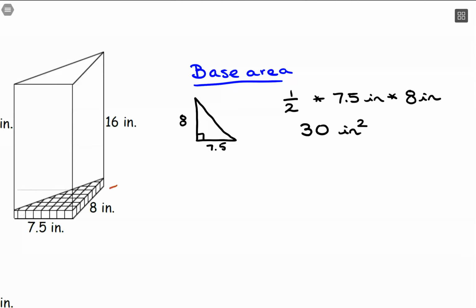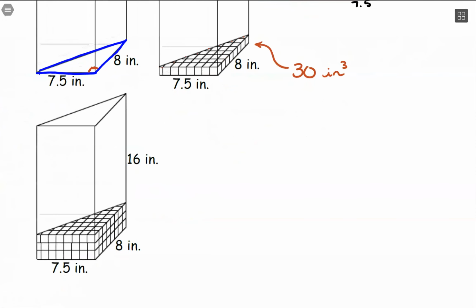And then when we see this next picture, it's the idea of turning it into something three-dimensional. So we know we have these 30 squares there, and if we give them a little bit of height, a height of 1 inch, then they become 30 cube inches. So we have these 30 cubes here, even though some of them are cut up. Putting those together would make 1, 2, 3, 4, and the rest will make up the rest. So to make it volume, we know how many cubes we have at the base there, and then we just need to repeat it to run the whole height of the prism.